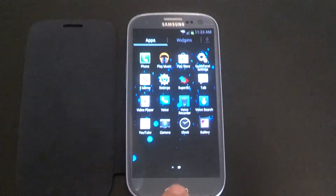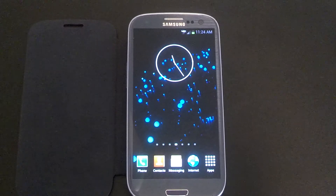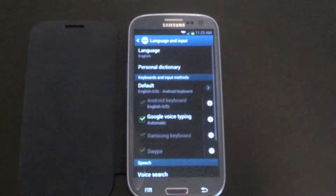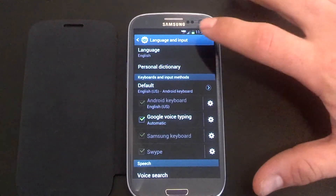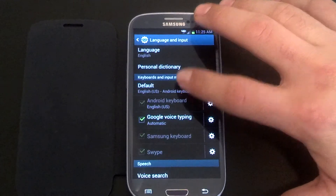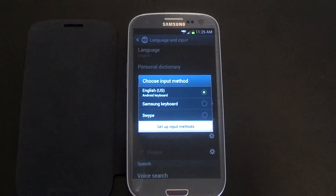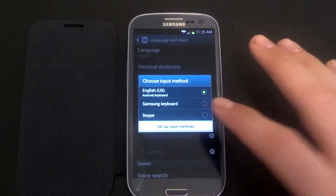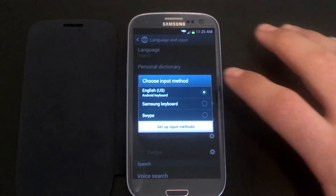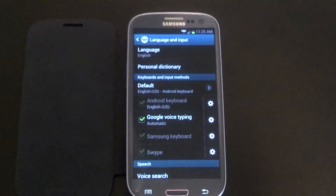Last thing is the keyboard. When you check out the website where I have the ROMs, you'll see it says the camera doesn't force close if you change your language to US English. Just go to language input — language is already set to English. When you go to your keyboard to activate the new swipe, it'll be on swipe with this ROM because I downloaded it to have swipe. Otherwise it'll have the Samsung keyboard, but go to English US, Android keyboard.